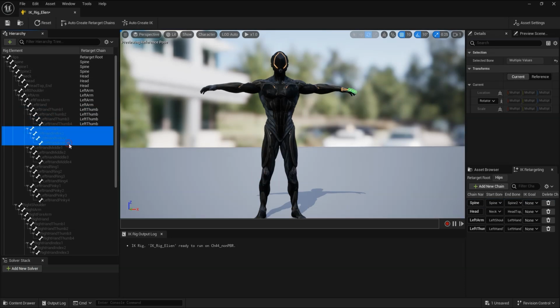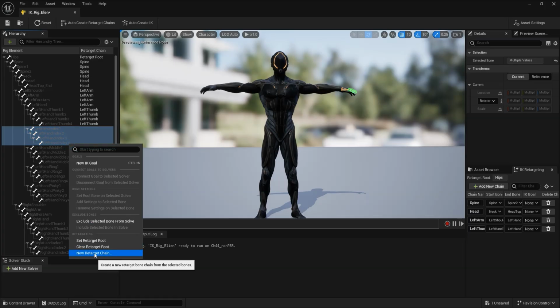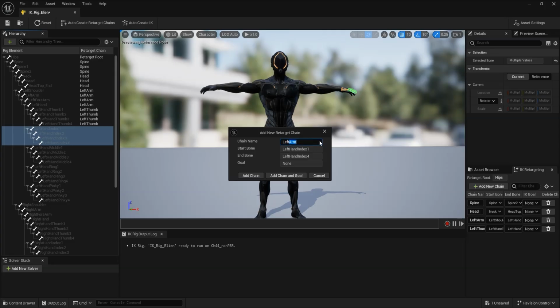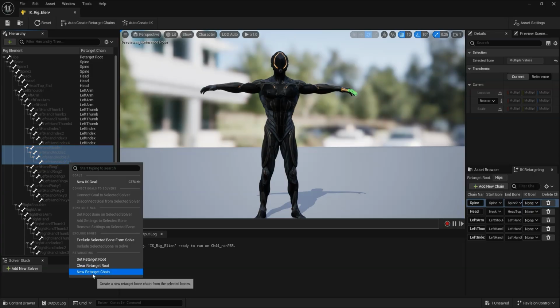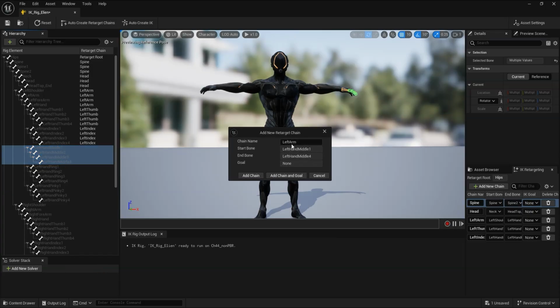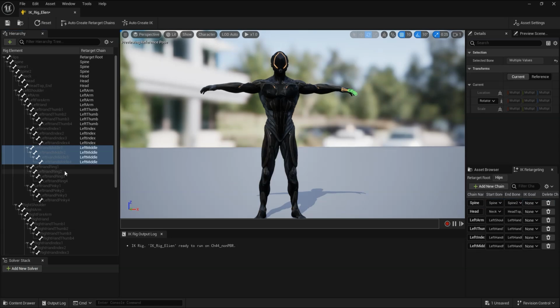Index, do right click, say the same. This time we have to name it index. Add chain. Middle, select all of this, say new retarget chain and name it middle finger.